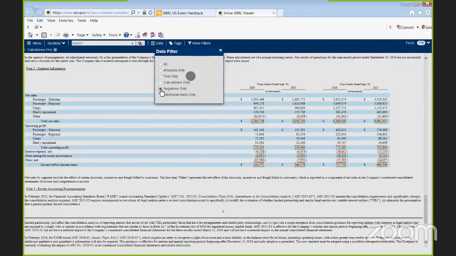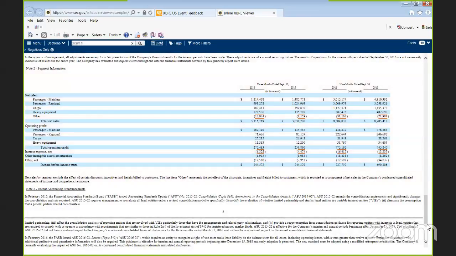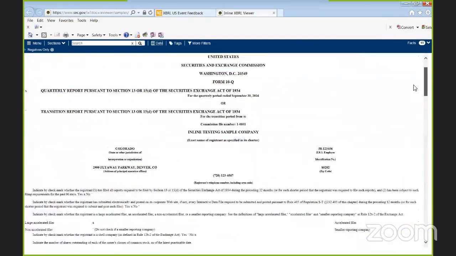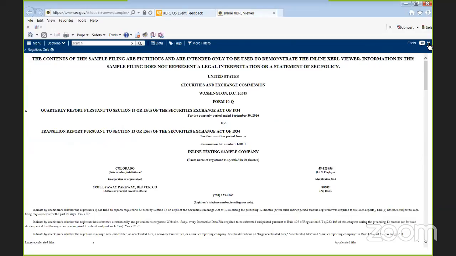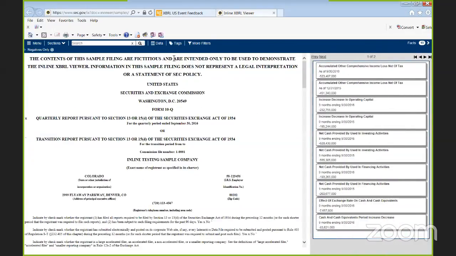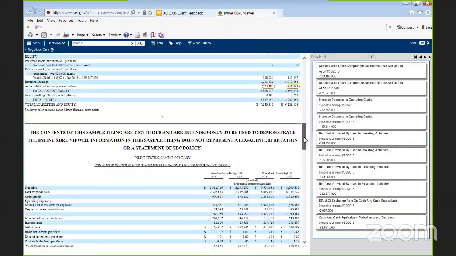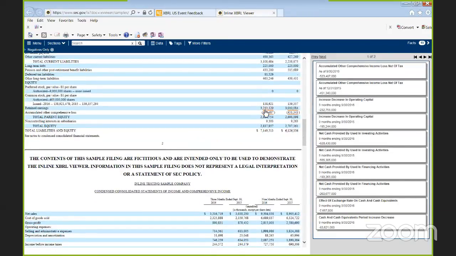Also negative values. That tends to be a common area where some companies struggle, where they enter a value as a negative incorrectly when it should be positive. So if you filter for all the amounts that are negative, you can look to see, okay, this is entered as a negative. Should it be negative? Is it following the rules that the SEC put out, and also the various guidance around negative values?